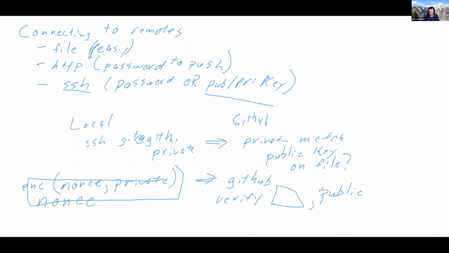Okay, so it's like there's one key to lock, one key to unlock. And that's how it verifies who you are. It basically says, I want to authenticate using public key 123. And by the way, here is my verifier. What I've done is I've encrypted this string using my private key. You should be able to decrypt it using the public key. Actually, I don't send you the nonce. I think GitHub sends the challenge, and then I have to encrypt that challenge using my private key and send it back. And then GitHub says, yep, that's correct, because I can decrypt what you just sent me. That proves that you must hold the private key. So it's all about proving that you have certain secrets.